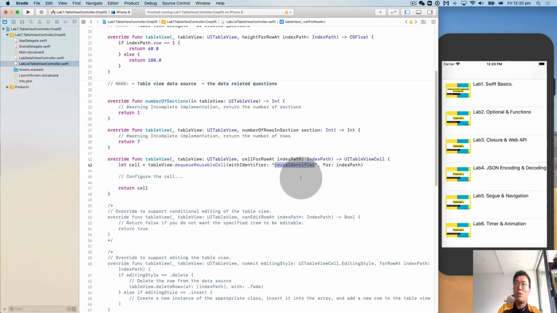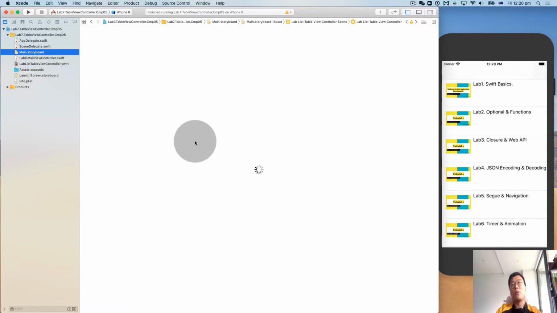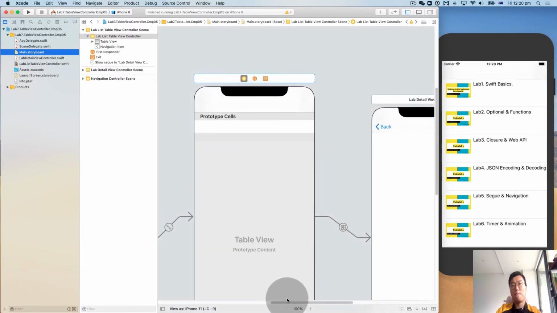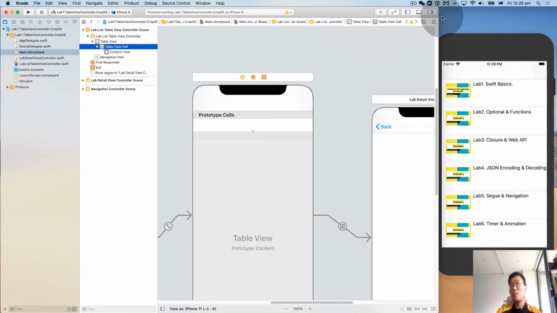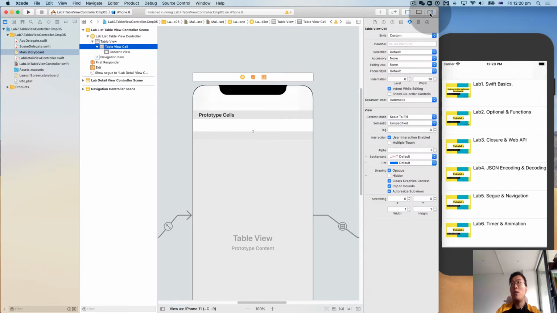Here we give it lab cell, and then we go back to the main storyboard. Under the table view, you click this table view cell and open the panel here.